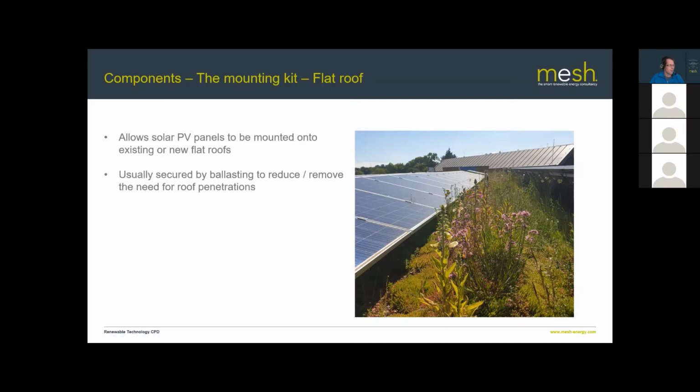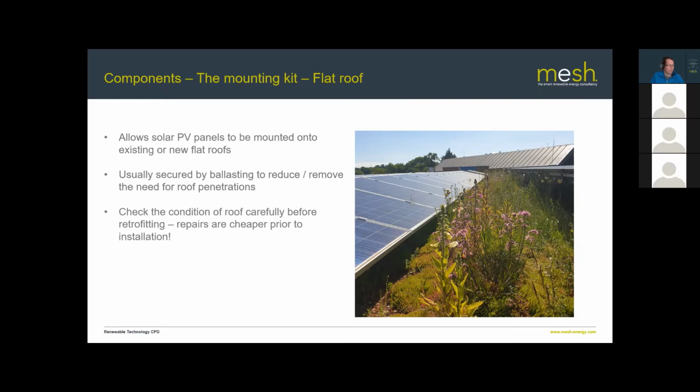And most PV arrays that go onto flat roofs use a ballasted system. So there's no physical anchors of the PV panels to the roof, so there's no penetration through the weathering surface. And that's quite important because flat roofs tend to have water and things sitting on them, and any hole you make in that is a potential point of failure. So generally speaking, people prefer to have a ballasted system on a flat roof.